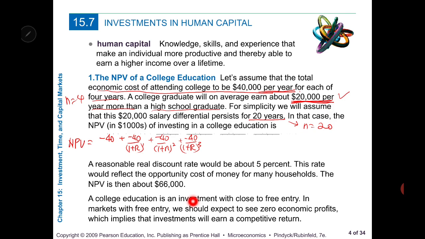Alright, so this 4 years is the cost, all negative. Negative is because if you look at the example, negative 40, it's actually the fees 20K, and then the loss of income for attending classes for attending college is another 20. So that's the story how you got 40 actually. Okay, and then after that you will start earning a difference of 20. Okay, but that is 4 years later.